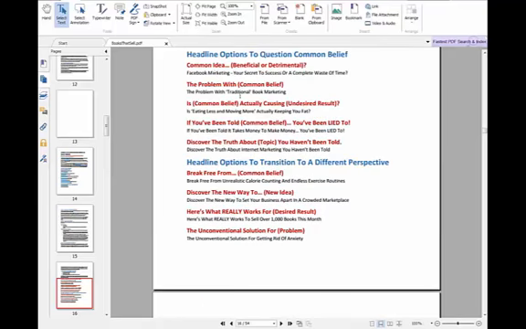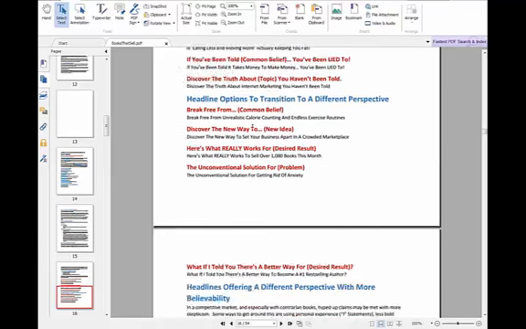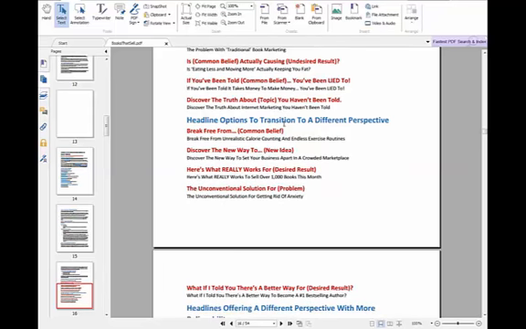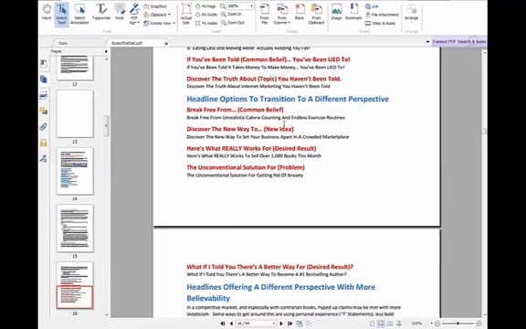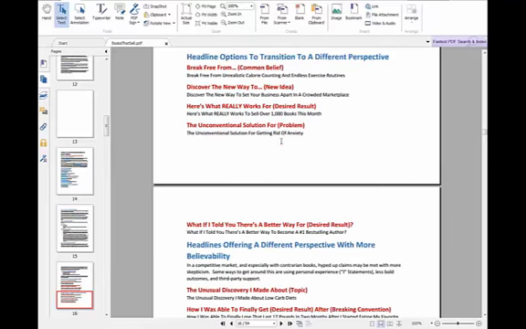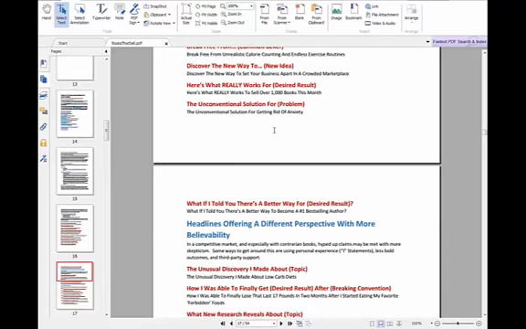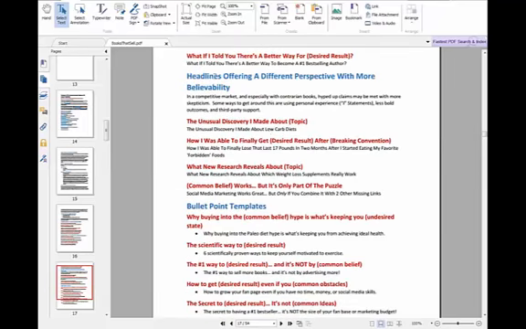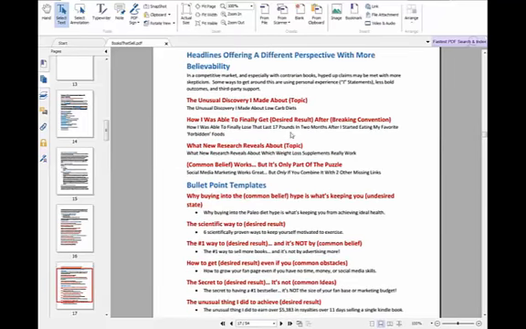And you'll see how I actually do that in some of my examples. So you would start with a headline, you would talk a little bit about it, and then you might transition into a different perspective of, so here's what the problem is, but now here's a solution to it. Here's the new way. Here's a better way. Here's an unconventional solution for it, okay? And then I also offer an alternative in this section for something that has more believability. So I might say what new research reveals about this. So maybe the problem was it was based on outdated research, but new research reveals there's a better way.